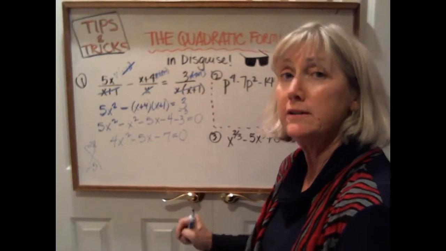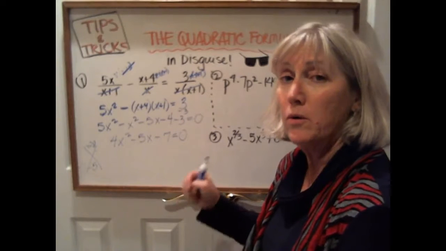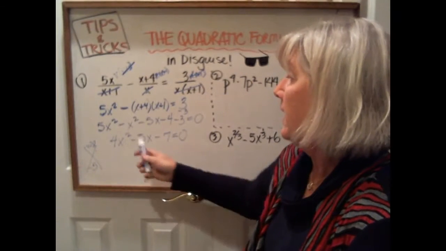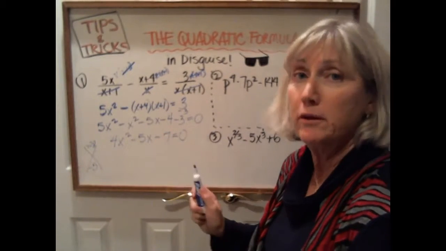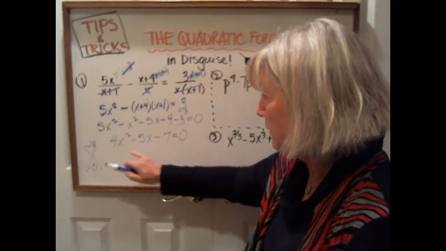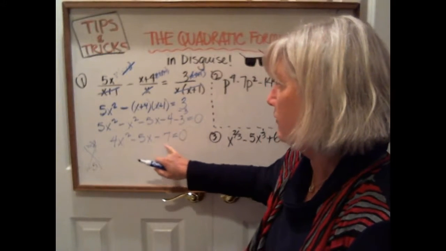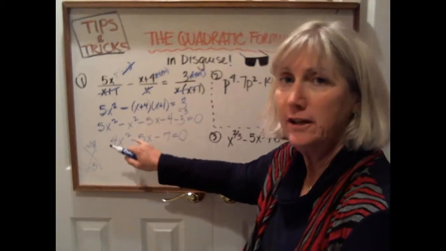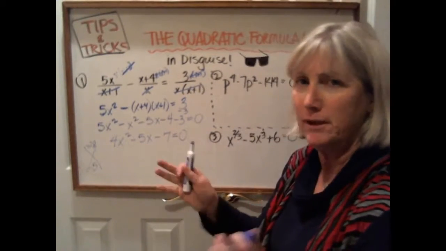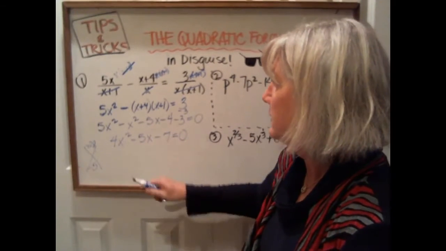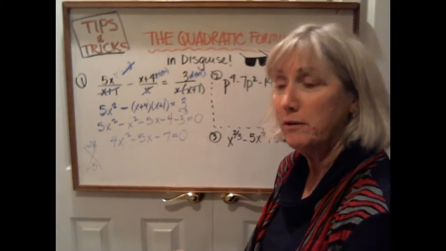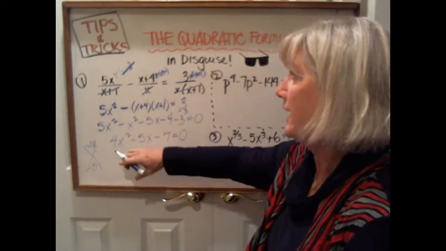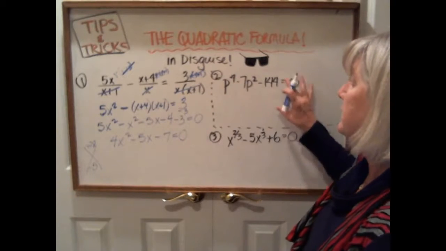So our two choices are to complete the square or use the quadratic formula. I think the quadratic formula would be easiest for this one, because if you look, we'd have to divide everything by 4, then we'd have a fraction, and then we'd have to cut that fraction in half. Be all sorts of mess. So this one I think would be best to use the quadratic formula, but yes, it is a quadratic. All right, let's move over to this one.